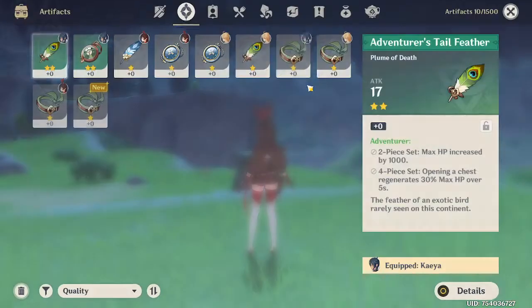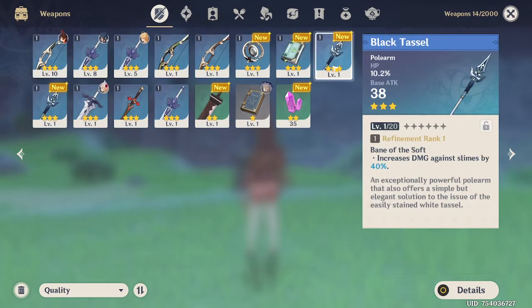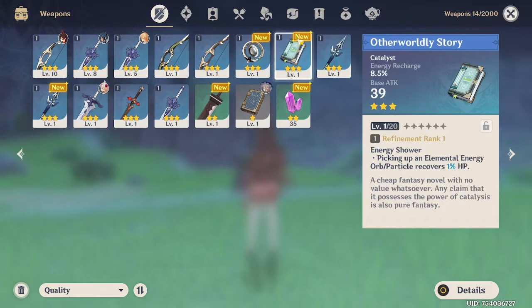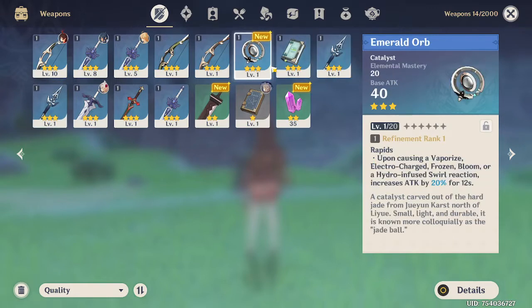But you're not going to have the resources to get all the 4 and 5-star weapons. So you're going to have a lot of 3-star weapons, and it's really good to invest in those. This is a really good weapon, Black Tassel. It's not very good overall, but it's very, very good against slimes. And for some characters that might scale off HP, it's amazing. But not for all of them.